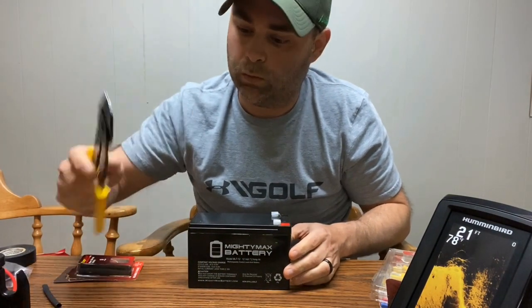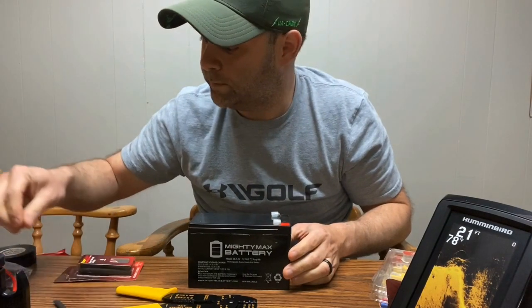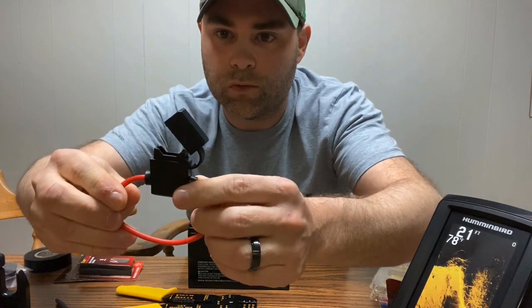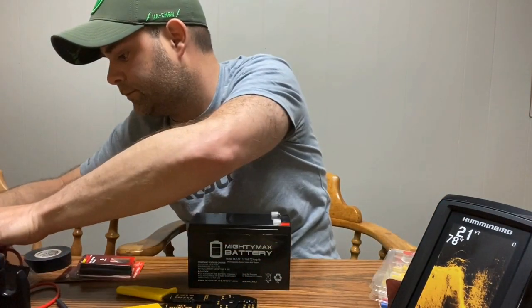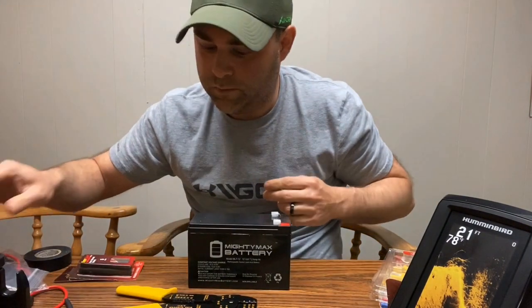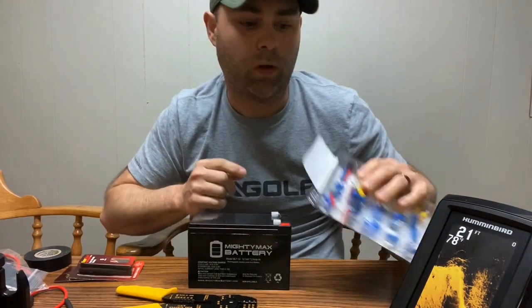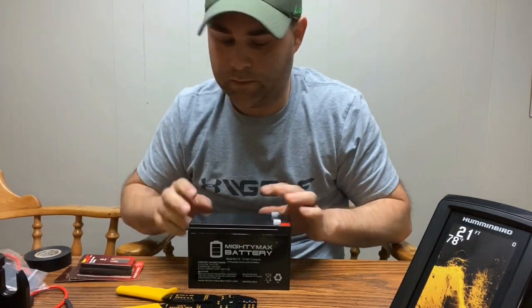Tonight we're going to need the wire crimpers. I got some heat shrink tube, tape, and these inline waterproof fuse holders, some 1-amp fuses, and these connectors I got at Walmart. So we'll go ahead and get right into it and see how it goes.